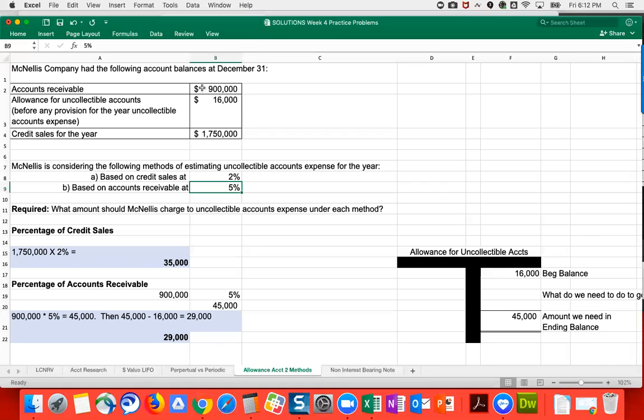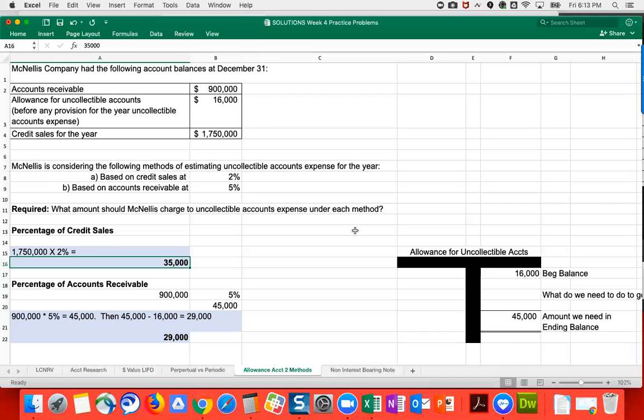The easier of the two methods would be a percentage of credit sales because the only math that you have to do is to take the percentage, which in this case we were given as 2%, and multiply it times credit sales for that year. So I take 2% times credit sales for that year, which was $1,750,000, and I come up with $35,000. So my journal entry would be debit, bad debt expense, or maybe uncollectible accounts expense, however you want to say it. Uncollectible accounts doesn't sound quite as undesirable as bad debt expense, but that would be the debit, some sort of an expense, and the credit would be allowance for uncollectible accounts, or allowance for bad debt. Don't put the word expense in the credit. Okay, so that's the easier of the two methods.